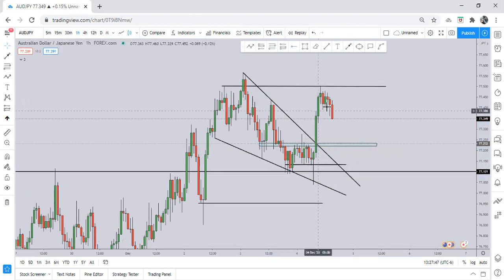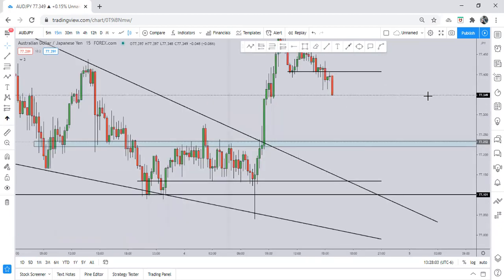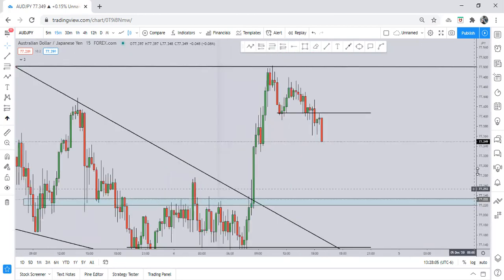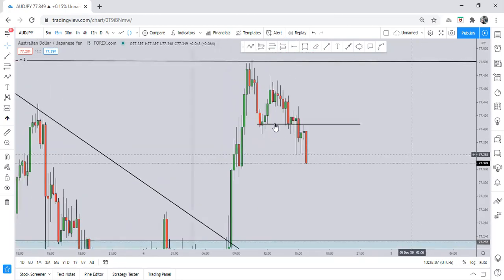Now, if you want to be safe, if you want to take a safe trade, let the market do its thing. Because look, whenever the market broke this level of support, the momentum on the 1 hour time frame is bearish, right? So if you drop to the M15, the market is changing. Oh, look at the beauty of this. On the M15, it tried to break, it broke, came in, retested, and it's falling.